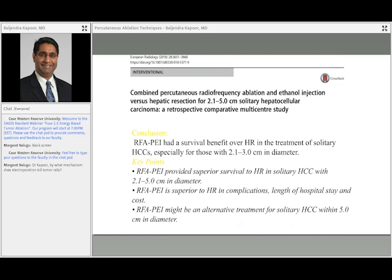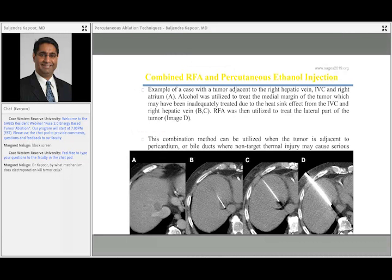So the conclusion was that RFA and percutaneous ethanol combined had a survival benefit over hepatic resection in treatment of solitary HCCs, particularly for those with 2.1 to 3 centimeter in diameter. They also concluded that RFA and percutaneous ethanol injection combined provided superior survival to hepatic resection in solitary HCC from 2.1 to 5 centimeter in diameter. And it is superior to hepatic resection in complication, length of hospital stay, and cost. It may be an alternative for solitary HCC within 5 centimeters in diameter. But this is the first study of its kind, so it needs to be validated.